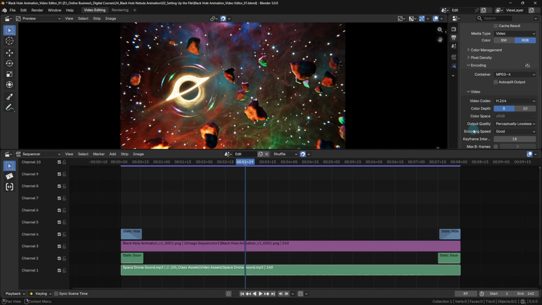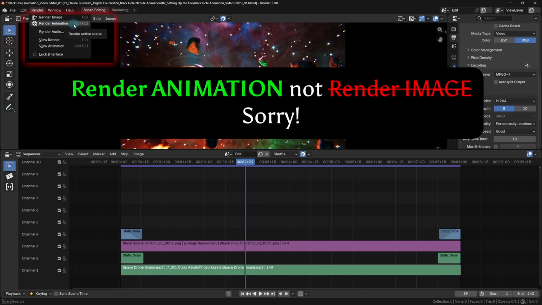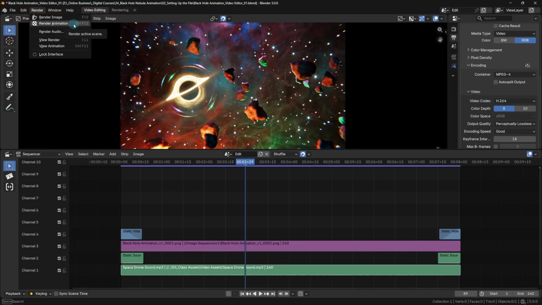And that's it. We're ready to render the video file, including the sound effects. We'll render this video file in the exact same way that we rendered the 3D animation, just by going over here and clicking render and then render image. This time, however, the animation will render significantly faster because it's just rendering image sequences and sound effects rather than calculating the complex 3D lighting and materials. It should really only take a minute or so to finish. It'll be much faster than the first render. So I'll see you in just a moment when this finishes.